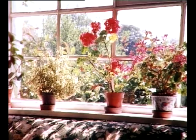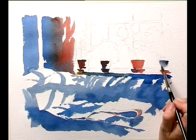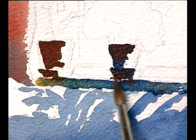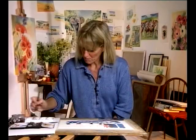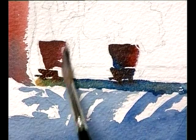Just to catch even the rims of these little saucers, we can leave a little white rim above the saucer, beneath the pot. And the shadows that the pots are casting on the sills — even they have a little touch of the red into the wash. And now just putting those in while they're still wet. All the while we're leaving this white paper where we want light.